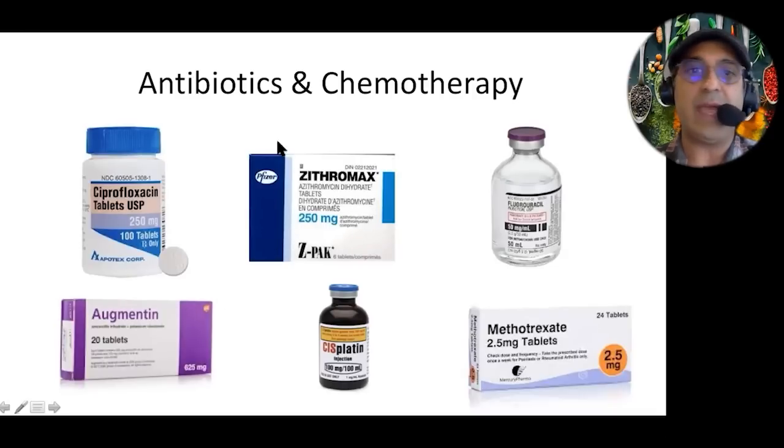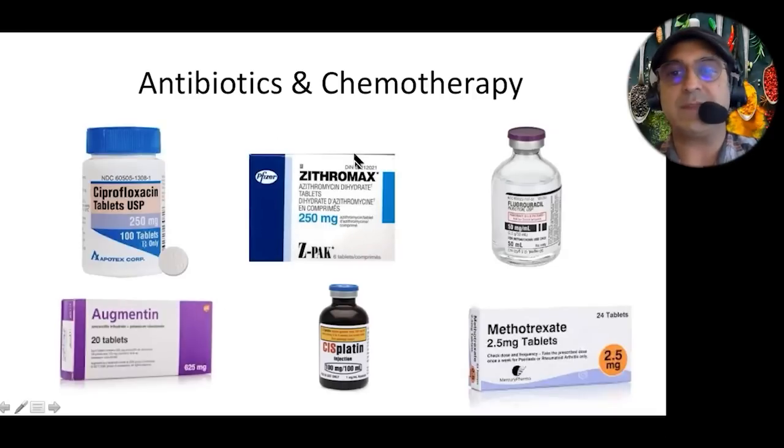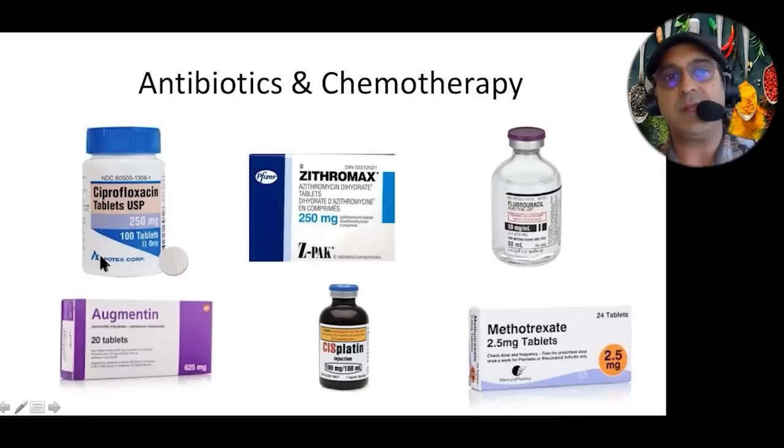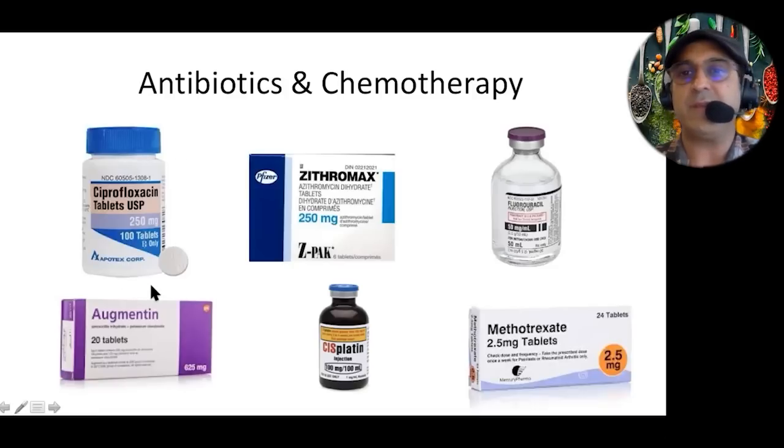Now, some of them we have to use, like in a surgery. So we have no choice. The goal is looking at how we can then help with restoring that function. Some of these antibiotics can cause even worse problems, like the fluoroquinolone drugs. That's a completely different lecture, but that's one thing that you definitely want to avoid.